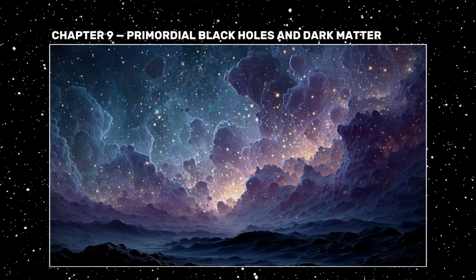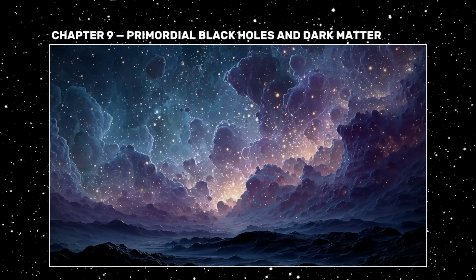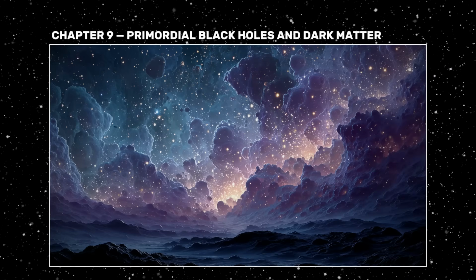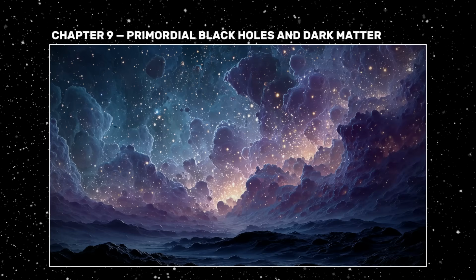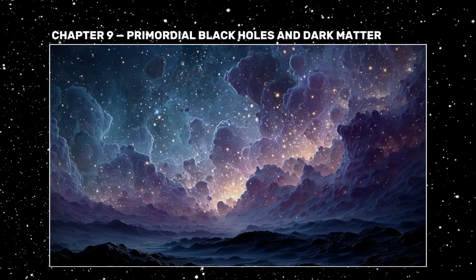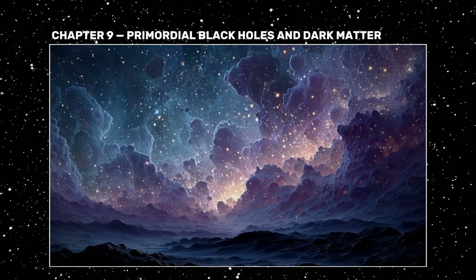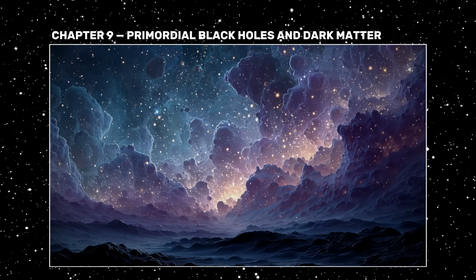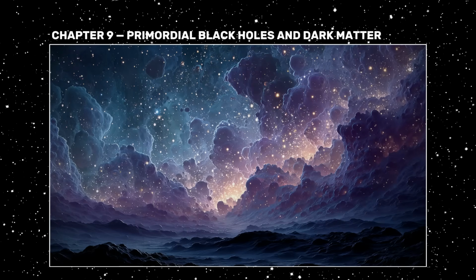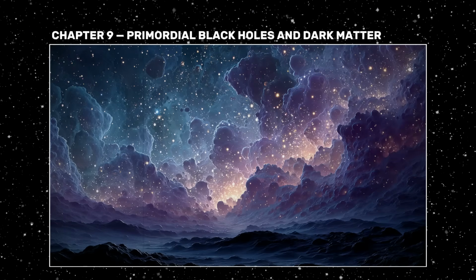The idea is rooted in the physics of the Big Bang. In the first fractions of a second, the universe expanded rapidly, but the density was so enormous that even small fluctuations in matter could collapse under their own gravity. If a region of space had just the right conditions, denser than average, above a critical threshold, it could overcome pressure forces and collapse into a black hole.